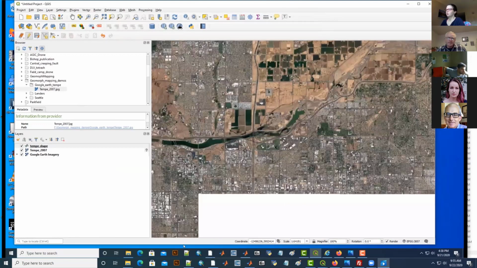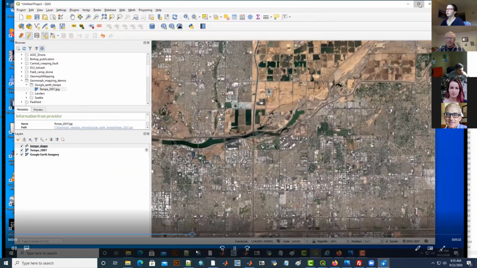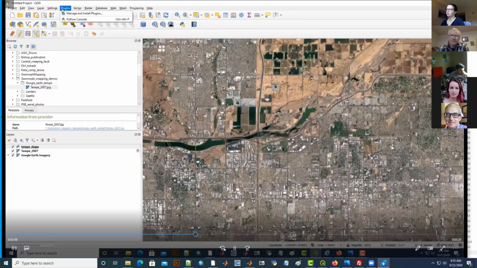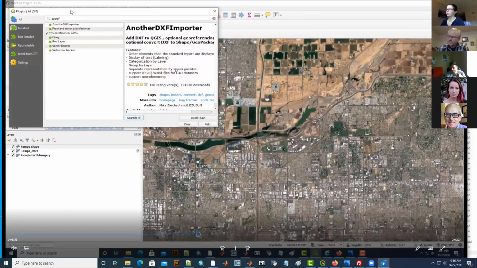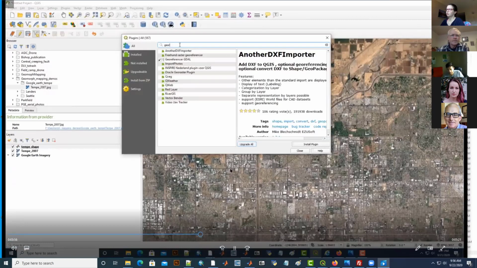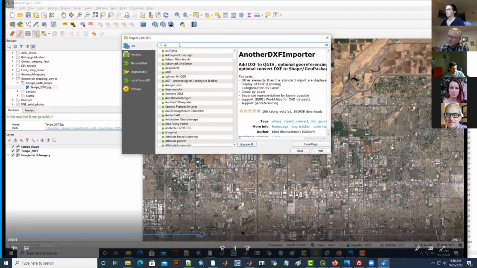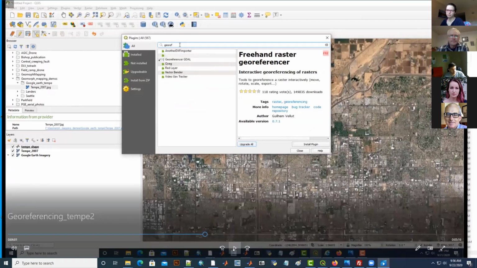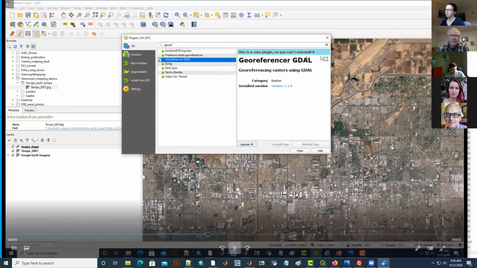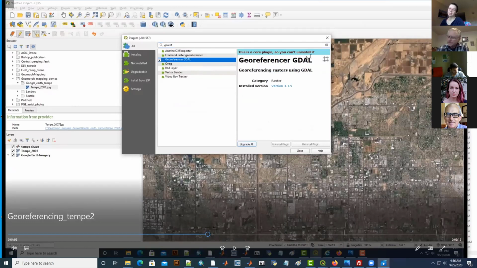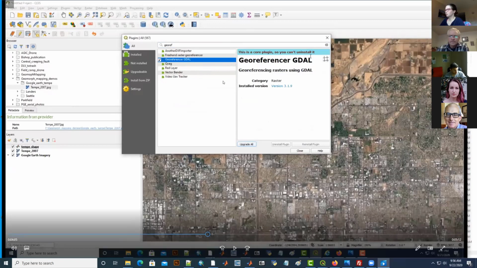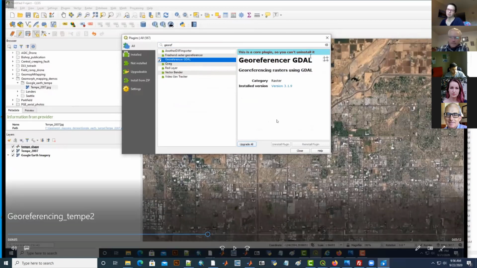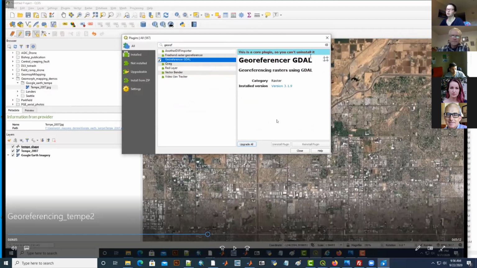So then now I'm going to open the georeferencing plugin. And to do that, you want to go to plugins, first window, and then type in georef. And then you'll actually see here, so here's the plugin that you'll want to use. But it turns out it's actually a core plugin. So you can't uninstall it. You don't need to install it. So we've actually just confirmed that it's already installed as a default part of QGIS.